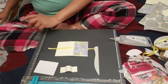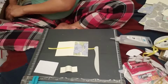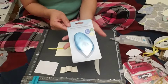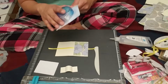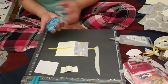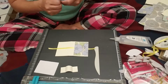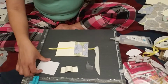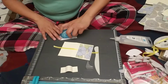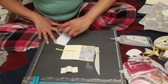Now, I would like to show you guys another way of adhering this, and that would be by utilizing this adhesive permanent tape that I got from scrapbook.com. These are a great tool too if you are pressed for time. It is actually a double-sided tape kind of stuff.